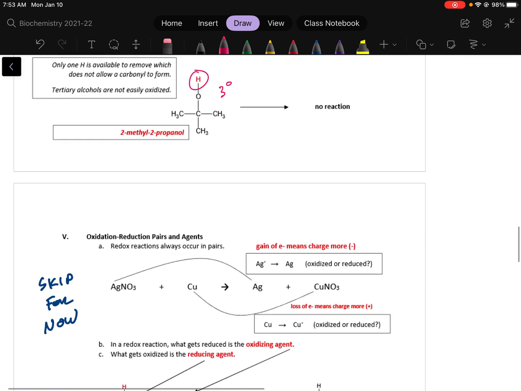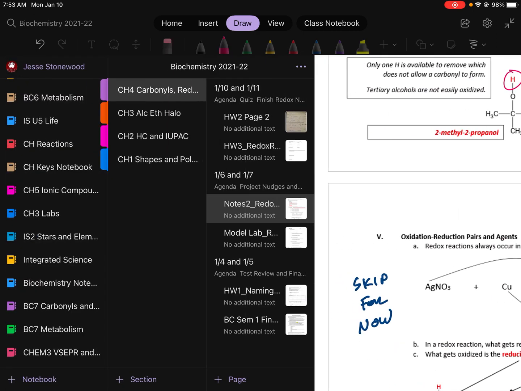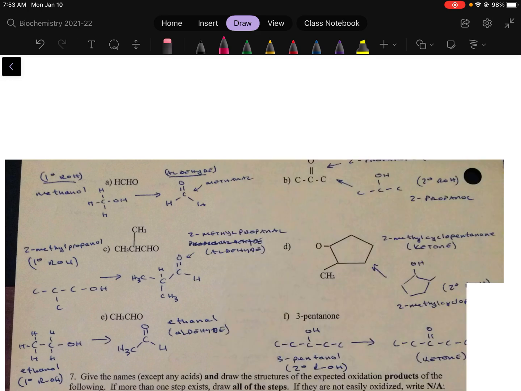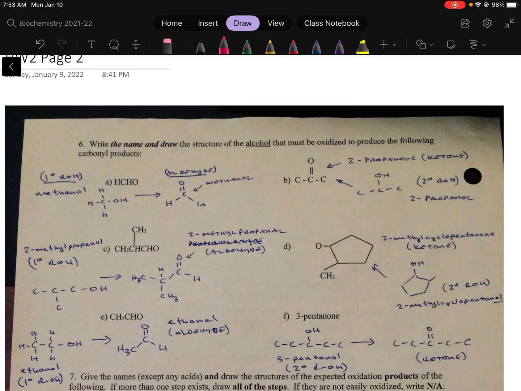That's more like the mechanism stuff. But for now, it's enough to just keep track of that table of information. So let's move over to the homework now. On the back page, I'm not going to talk much about the front page. You didn't have to do number 3. You didn't have to do number 5, although we'll talk about those things here shortly.